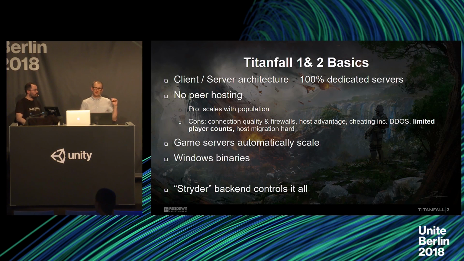One of the conscious decisions that Respawn made when they started on Titanfall was that they were going to be dedicated servers, not peer-hosted anymore. One of the reasons for that, which is the bold one at the bottom, is that you have limited player counts on console. When we were working on Crysis, for example, the console versions which were peer-hosted could only support 12 players because the PS3s were maxed out at that, whereas PC shipped with 16 because it had dedicated servers.